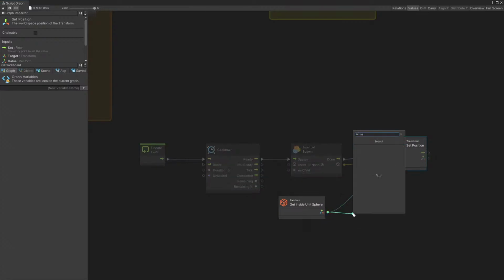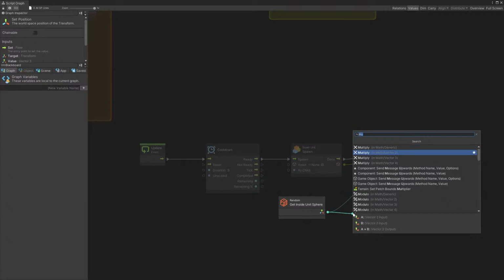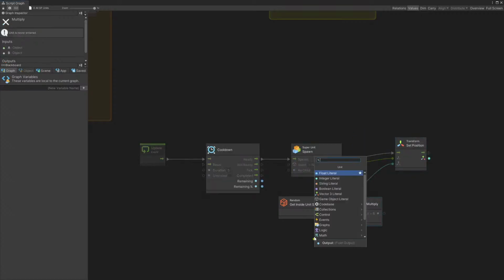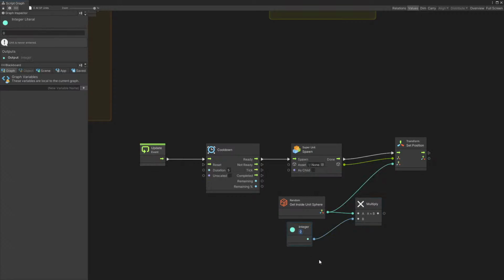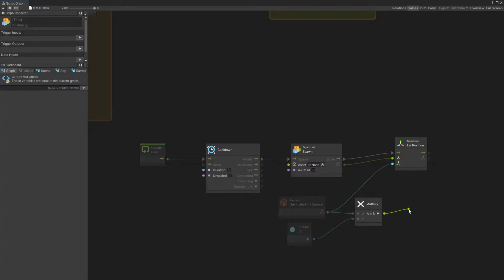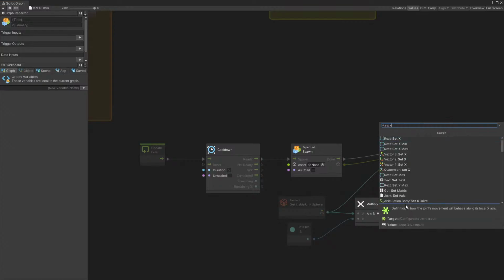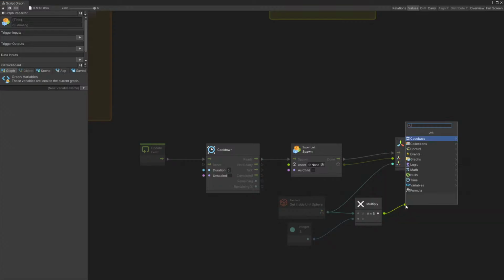You can multiply by the radius of the circle that you want. So if you want the unit to be spawned like 3 units around you, you can use 3. And if you don't want the unit to be spawned in the y-axis, for instance, you just want it to be spawned on x, you can set the y-axis.